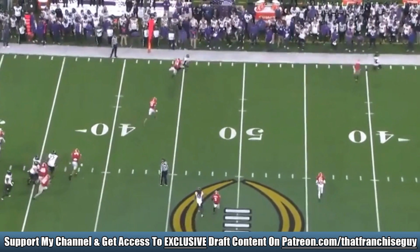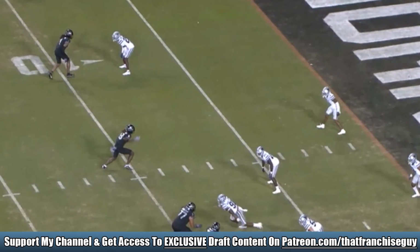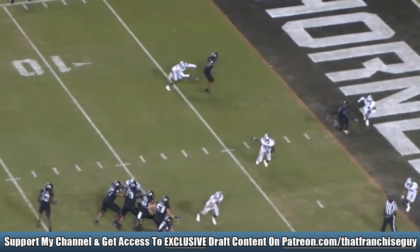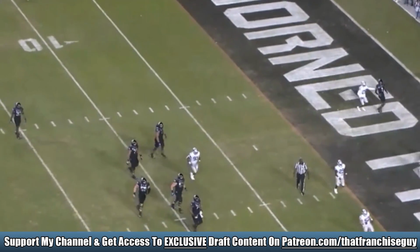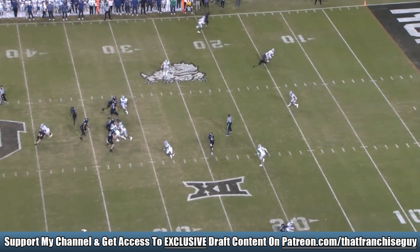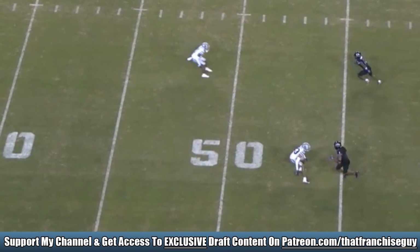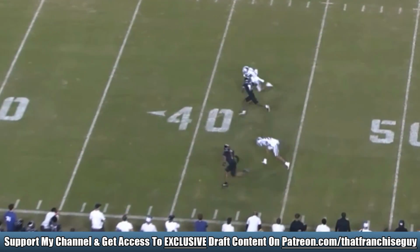I know he's a pro prospect, but there were so many times on tape where I was like, well, he torched that guy off the line of scrimmage, or, oh, he just came wide open on a post and that safety doesn't have the speed to keep up with him, or that backside slant, that backside dig, that backside hitch. He's wide open. Why are we not getting the ball in the hands of our best playmaker?